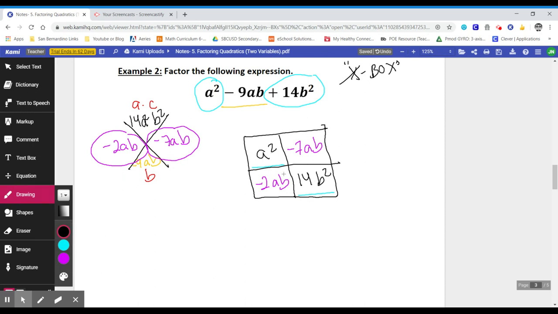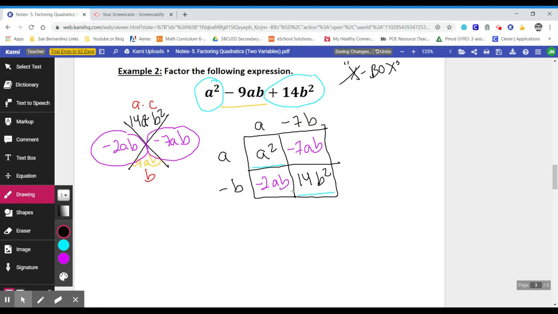Then finally, all you have to do is factor out the box to get your original problem. So each row and each column, we've got to factor out. Starting with this first row, I'm going to take out an A, positive. Starting with this next row, it looks like you can only take out a B, but if you remember from one of the previous lessons, the first number is a negative, so I'm going to include a negative as well. So instead of just taking out a B, I'm going to put negative B because the first term is negative. When I do the first column, same exact thing. It looks like I can take out an A, positive. And then finally on the last column, I can take out a negative 7 because the first one is a negative, and I also can take out a B. So I'm going to write negative 7B.